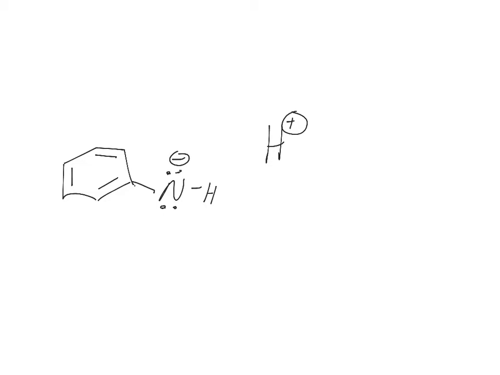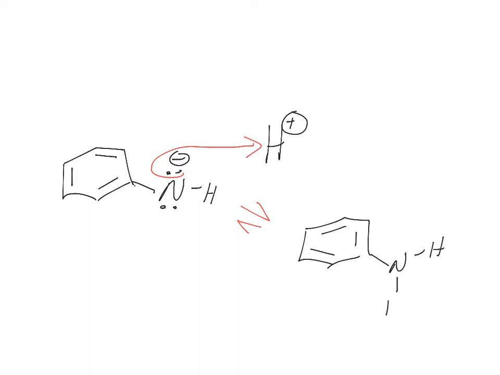Well, that product would look like, right, the lone pair would go and grab the hydrogen for our mechanism, equilibrium arrow, and the conjugate acid then would be the nitrogen bonded to another hydrogen. That's its conjugate acid.